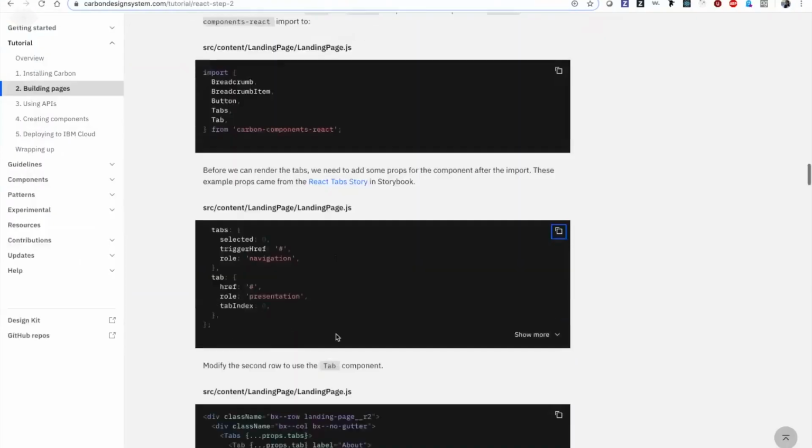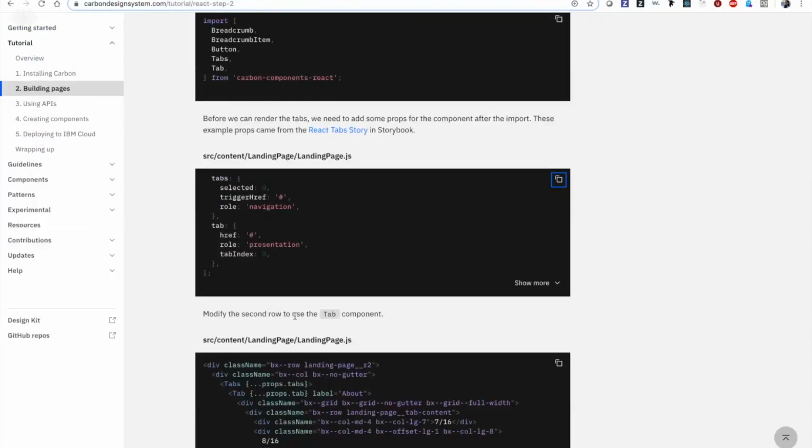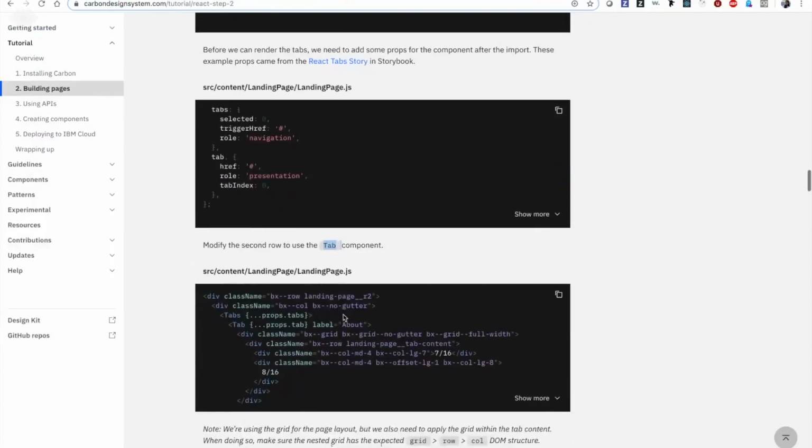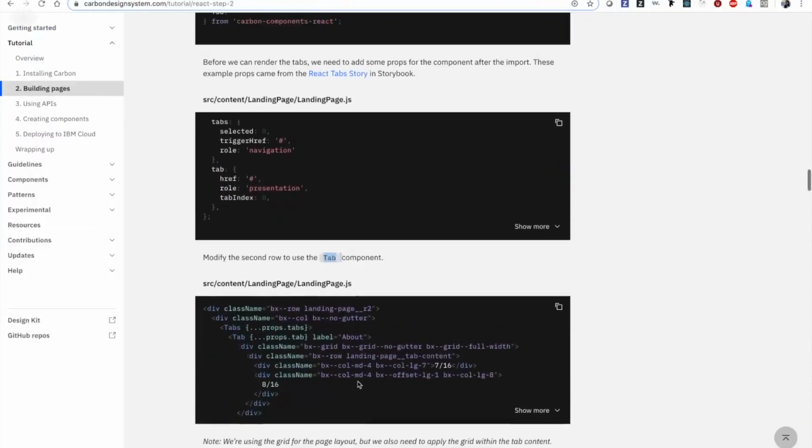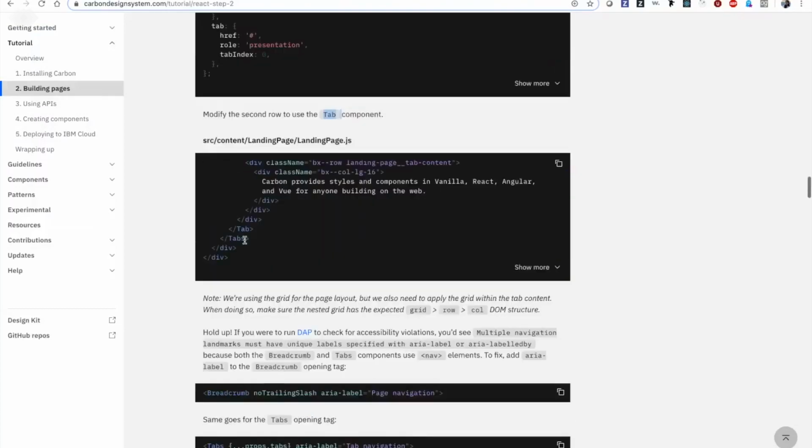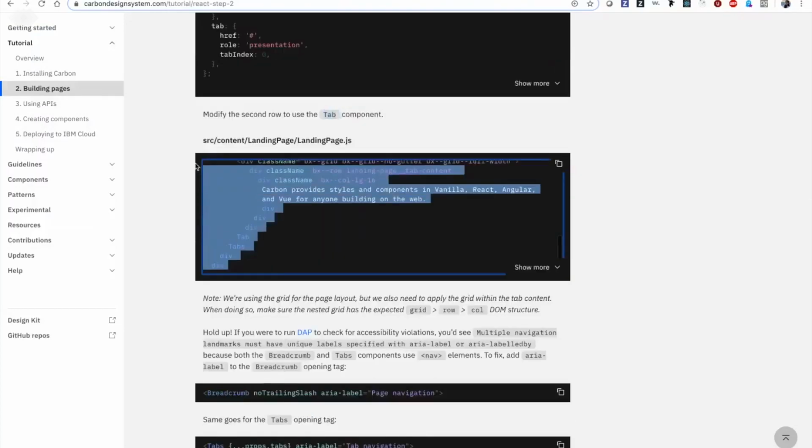Perfect. Modify the second row to use the tab component. So now we'll actually be rendering the tab component with some content.